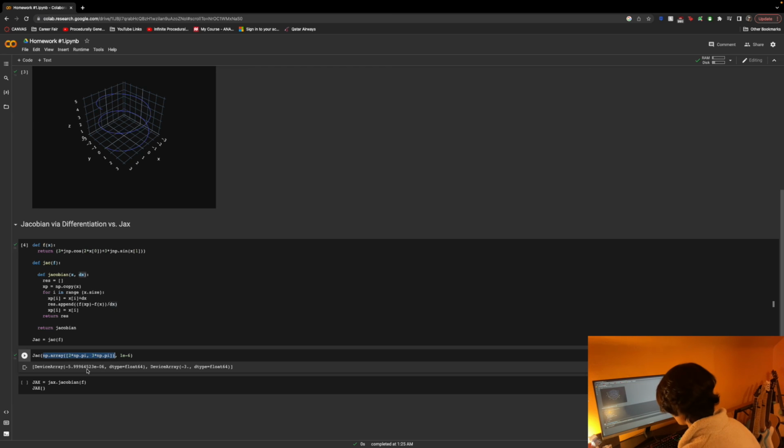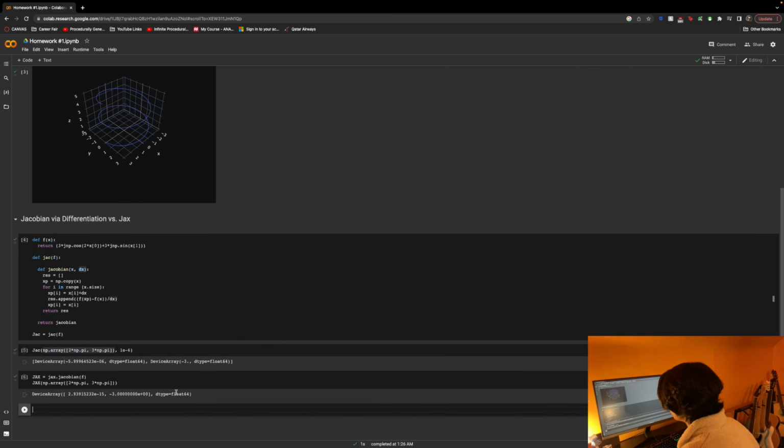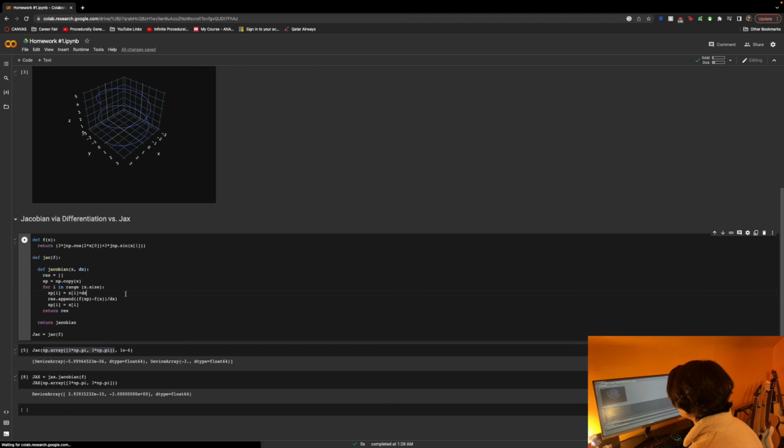So let's copy that and paste it here. This time we really don't need to supply a value of dx because that's just something that will be automatically calculated by JAX itself. So let's see what we get. And we get the same exact values that we got from our differentiation.